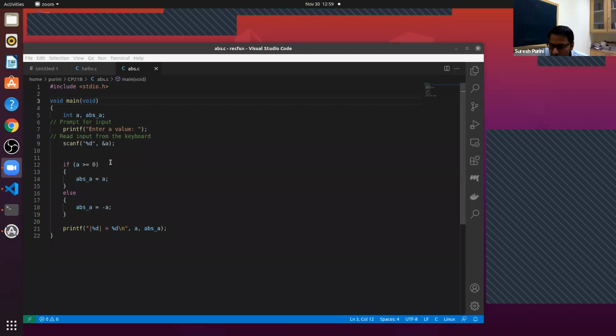On line number 12, you don't need a semicolon, Meghna. The format of the if statement is this. Pay attention. We use an expression here. So this is the format of the if statement. There is this question: if there is only one statement, can you skip this? You can skip it here.